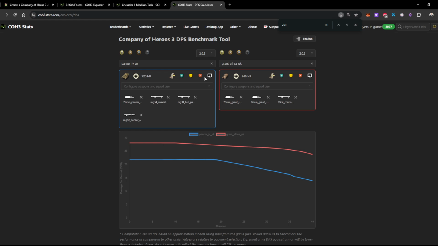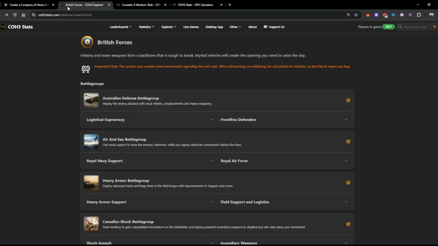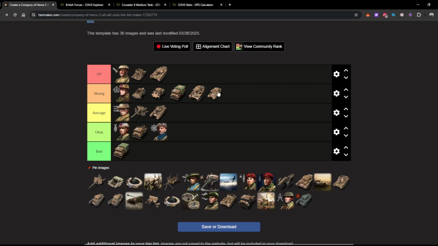And I'm fairly confident that once you get access to the rear armor, the Crusader will actually kill an enemy tank faster than the Grant, because you don't have to concern yourself as much with bounces like the Grant has to deal with on the Panthers and other heavies. But the Grant obviously has better anti-infantry capabilities, is a healthier, beefier tank than the Crusader, and is less risky overall. Great vehicle. Definitely going to put it up in the strong category for that reason.